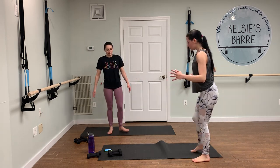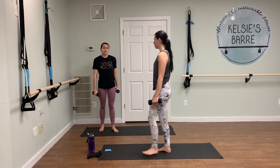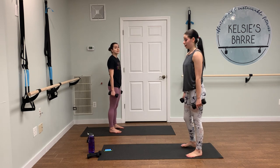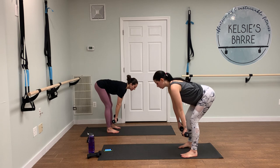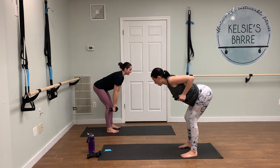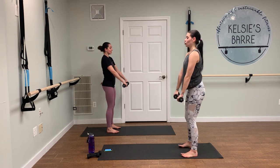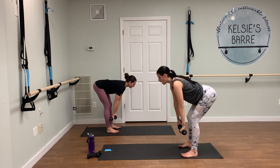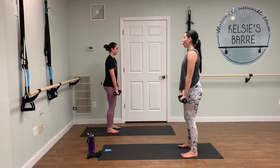5, 4, 3, 2, and 1. Grab your weights. All right. For this deadlift that we're about to do, make sure to keep a flat back the whole time. It's so important. Let's go into it. Keep your core engaged. Clench your legs as you're doing this to keep your legs doing the work. And squeeze your butt cheeks together. It's all about the back of the legs and hinging from the hips so that you protect the low back.